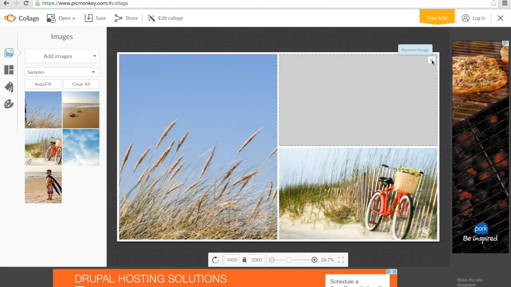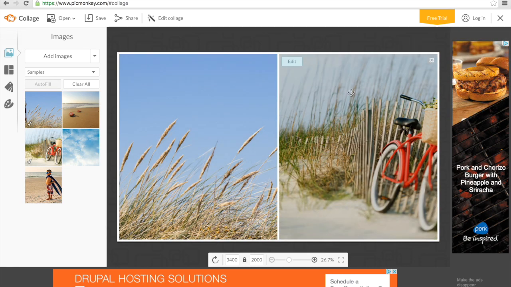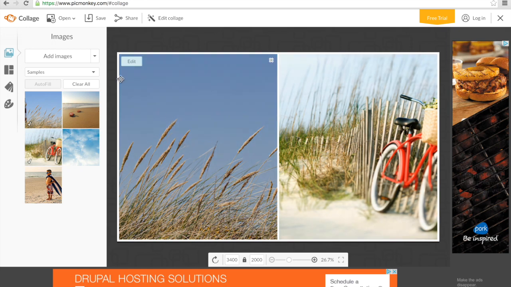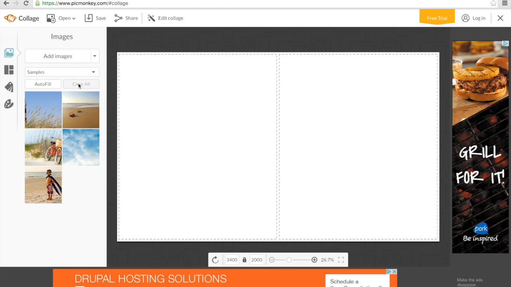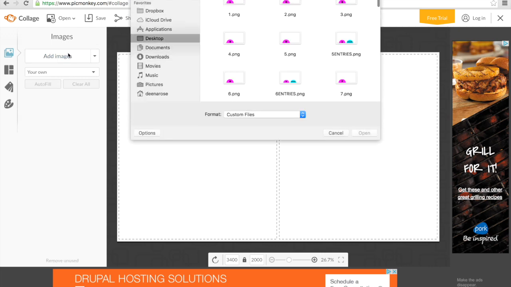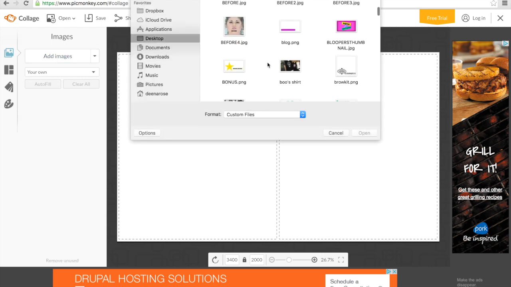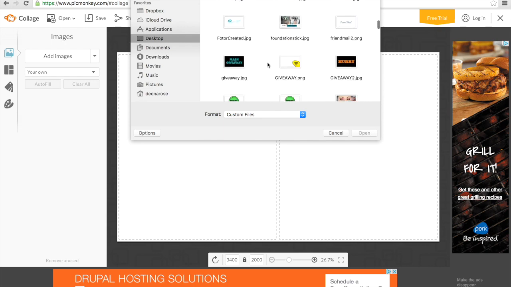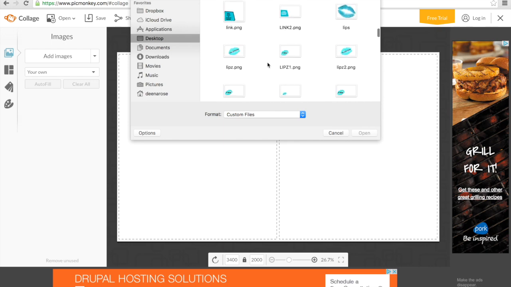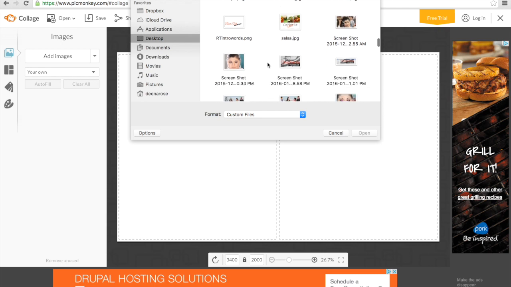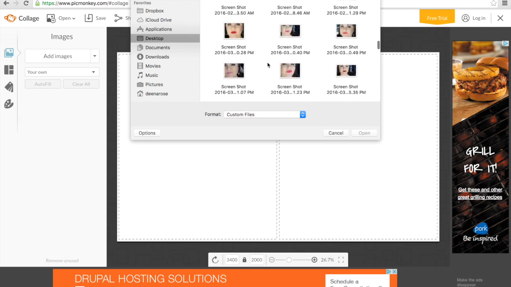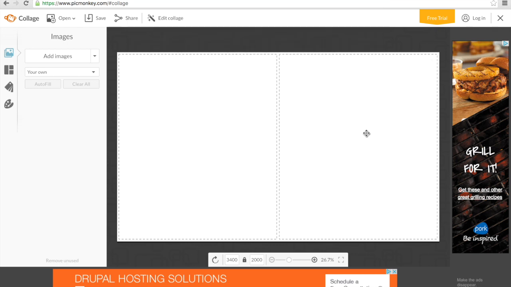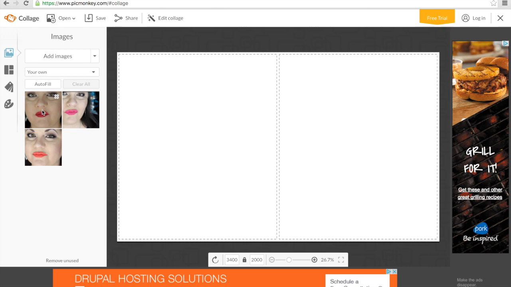Now you need to click the X to get rid of the picture and click it again to get rid of that box. Scroll over to the left-hand side, clicking Clear All will clear all the preset images. Now you want to add your own images from the files on your computer. Simply find the folder or section that your pictures are located in. When you find the pictures that you want to use, I will be using these for my Atai lipstick swatches. Simply click all the pictures you want and click Import.